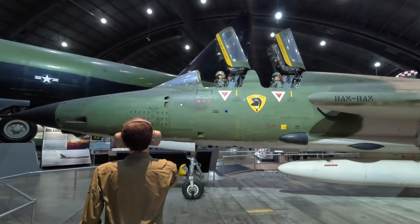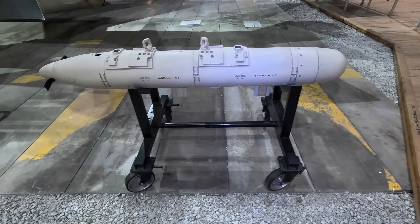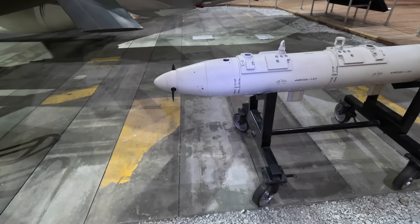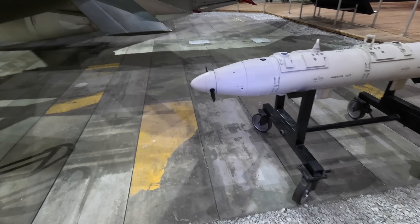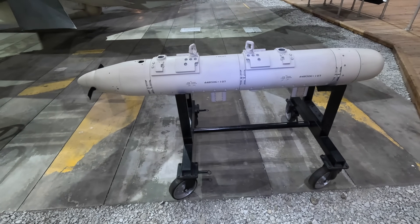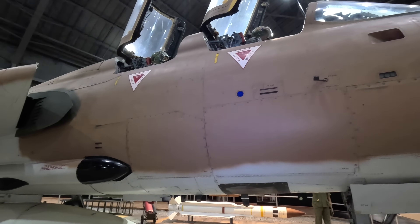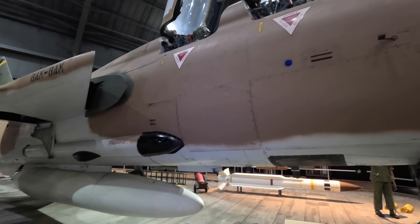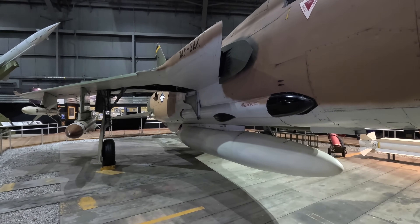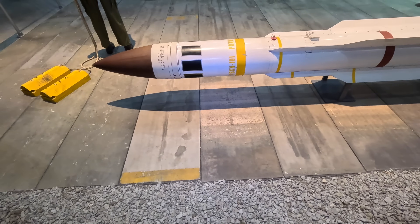These were incredibly brave flyers — first into and last out of a hostile zone. This electronic countermeasure pod has a propeller on the front to help generate power as it uses a lot of energy. These pods emit high-powered radio signals to confuse enemy radars and incoming missiles, although they could interfere with their own anti-radar missiles and used up a hardpoint. With later models including this one, internal ECM jamming equipment was integrated in blisters on the side of the fuselage, eliminating the need for the pods.